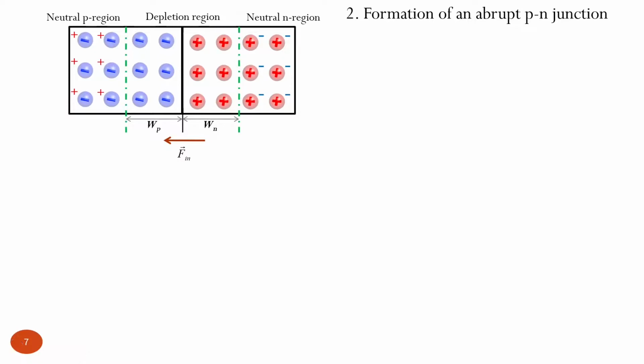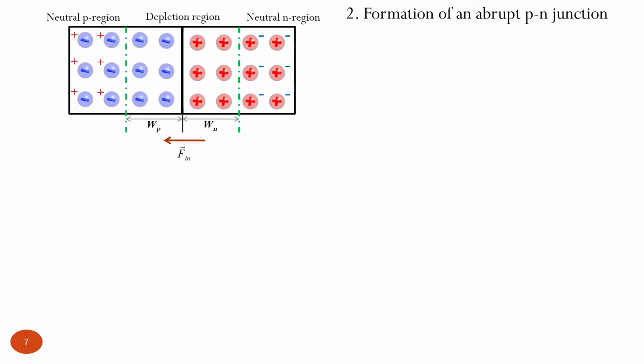So obviously we have a lot of electrons in the N-type, a lot of holes in the P-type. So as a result, there will be a gradient of concentration of charge carriers. They will start to diffuse. So electrons from N-type diffuse to P-type, and holes from P-type to N-type. What will be the destiny of these charge carriers?